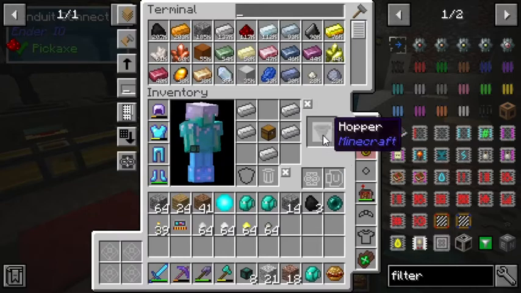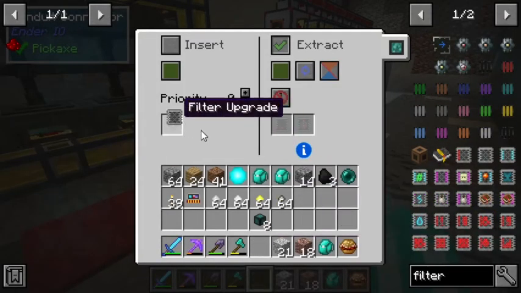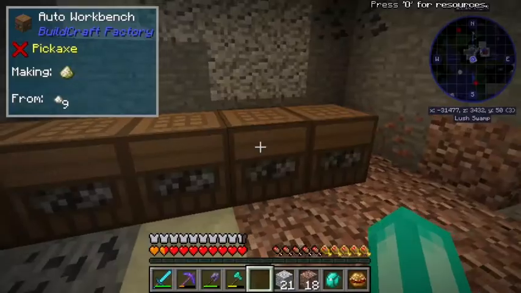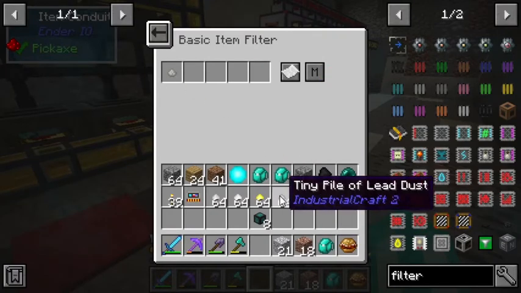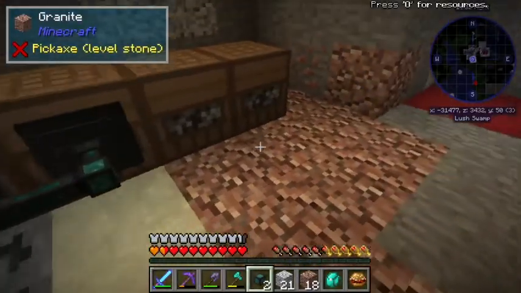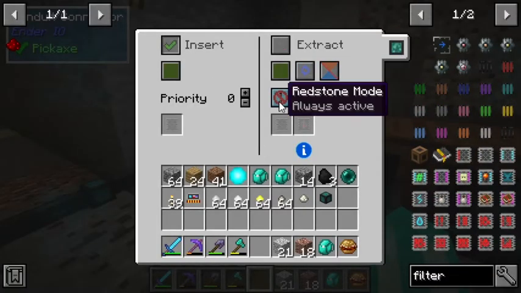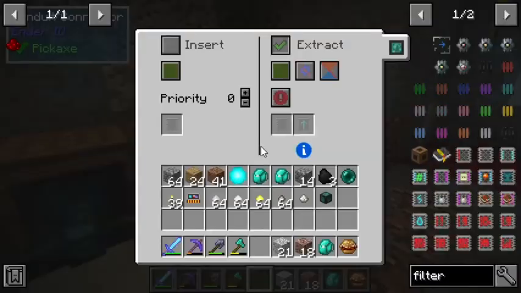Okay then. Now the thing. Okay. Basic, no, filter. Ah, okay, here we go. I'm going to want some zinc. Where is it? I've one spare, thank you. Very kind, very helpful. Okay, yeah, that works. There's exactly 5 slots, that's very nice. Whitelist, match metadata, sure. Insert. Insert. Insert. And insert.